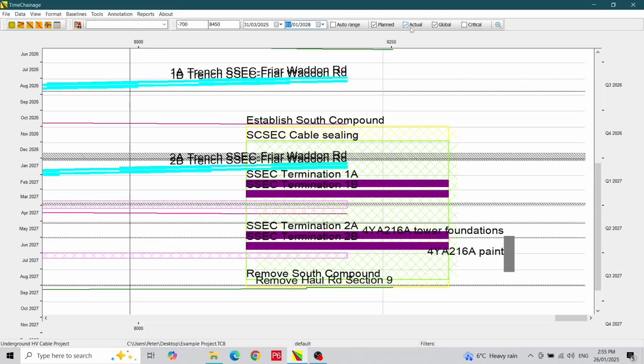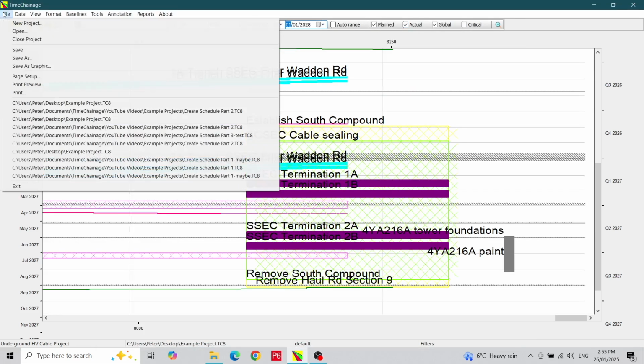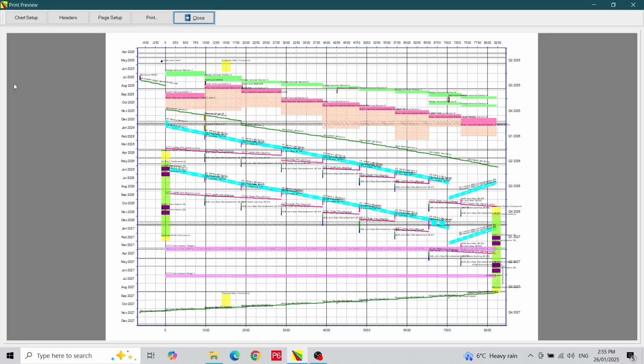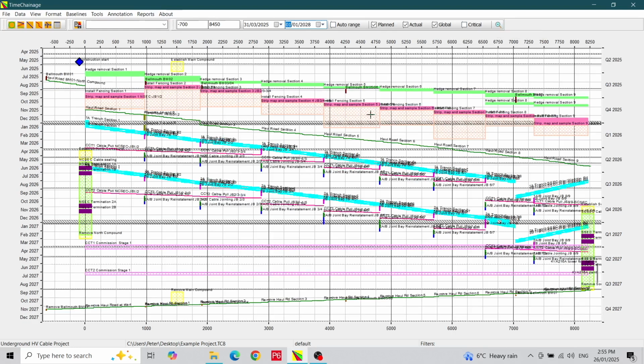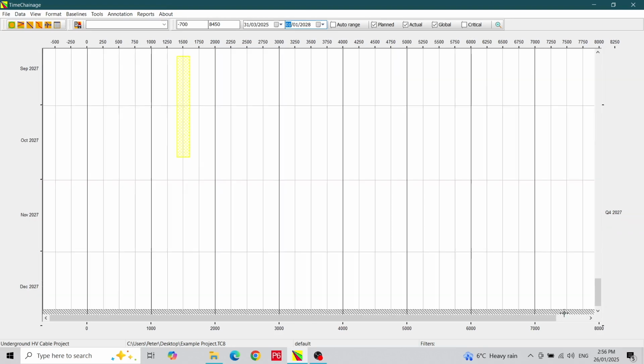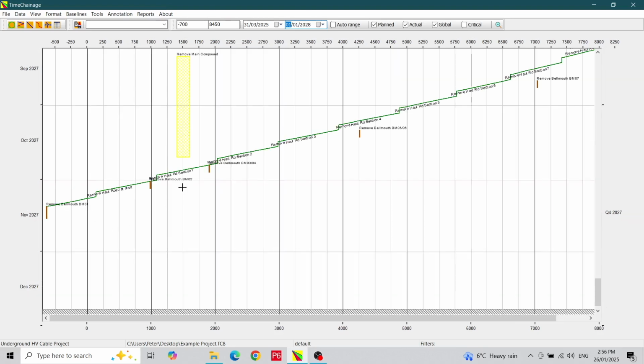Let's see how the print preview looks. We go to the File menu and select Print Preview. That has helped a lot, but there is some text down here at the bell mouths that needs adjusting. We will return to the main form. We will go back to view the full screen by clicking on the Zoom Out button. Then we will zoom into this area here. Now we can see the text that could do with moving.